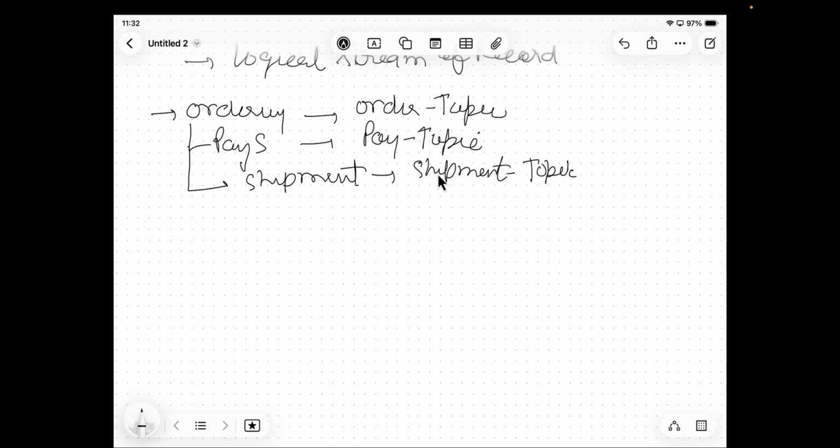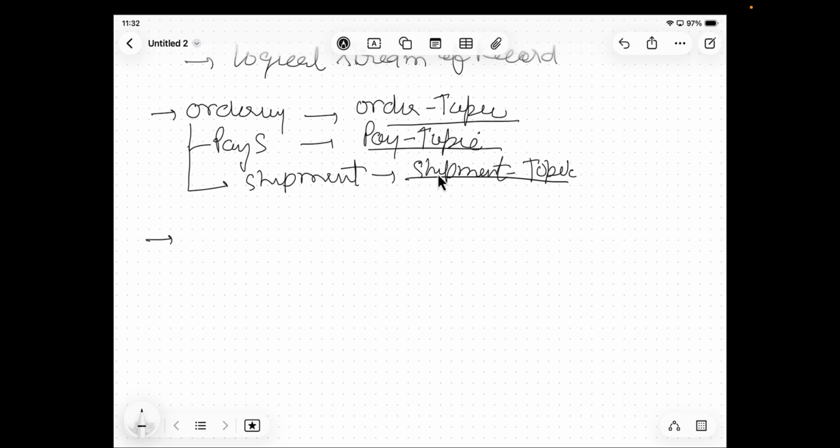When the order service creates an order, it goes to the order topic. When the payment service completes the payment, it publishes the event to the payment topic. So at the surface level, topics help us organize events by business domain. Understood this? All these topics have the same kind of events generated by a specific domain or a specific service, right? So let me give you an analogy of that.